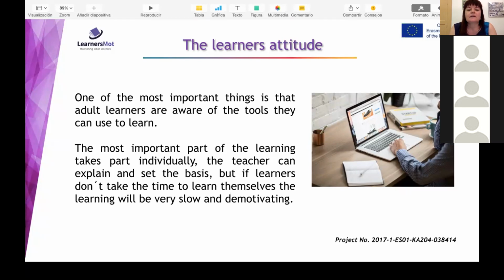I can see it in some of my students, that at the beginning everybody is the same, but then you can very easily see, or very early see, what are the students that are really doing the homework and taking the time to do all the activities, and the students that get lost and get demotivated, and most of these students abandon. So this is one of the parts that you have to make clear to them: if they really want to learn something, they have to do their part.